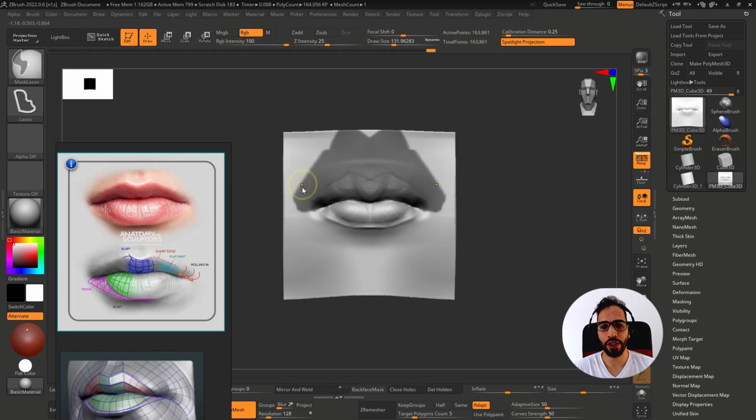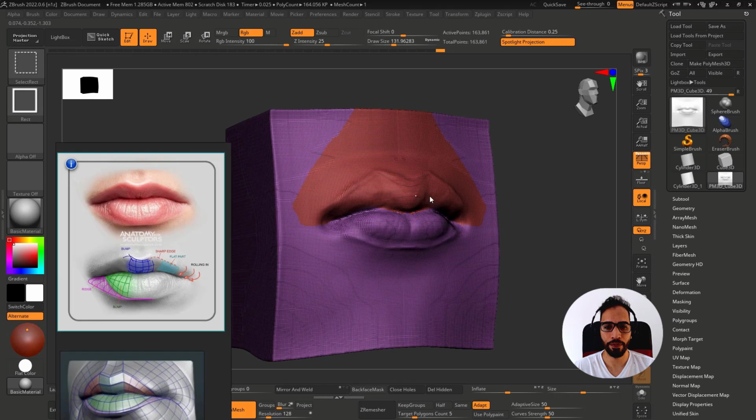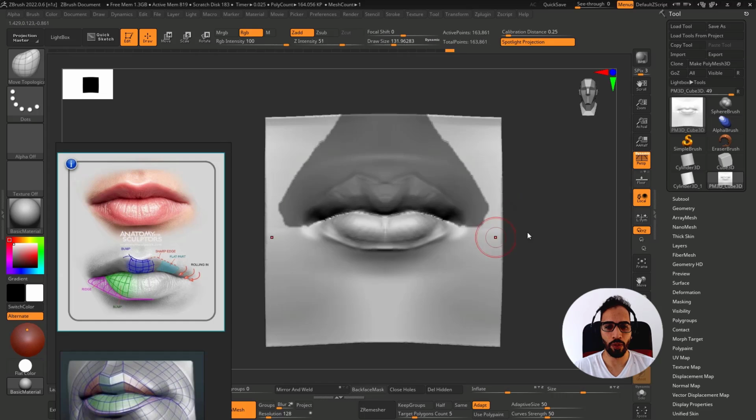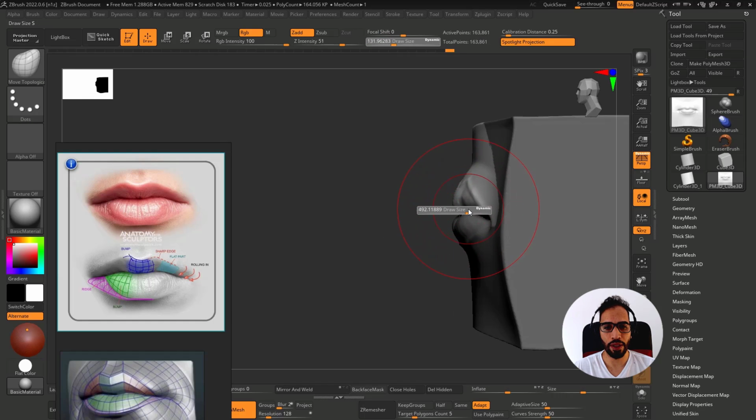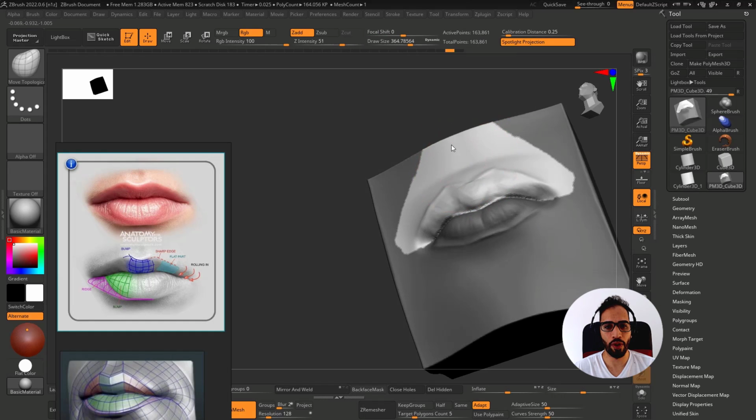Let me remove this mask, this part. Press Ctrl W, that's okay. It's working well. If I want, I can bring in front. If I want to, I can simulate the nose here. So basically this part it's more in front.